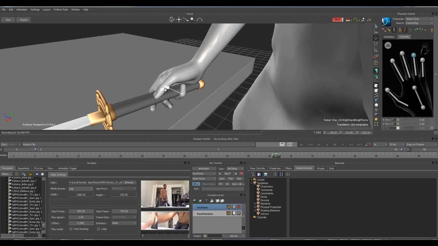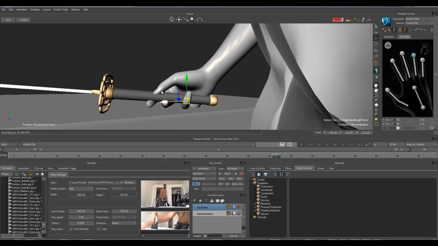Alright, we're going to go ahead and translate this finger a little bit more in the Z-axis. And finally, we're going to work on our pinky. Curl it up and finish it off. And yeah, I should have done that curl in local mode. Global is giving me a really weird axis of rotation.